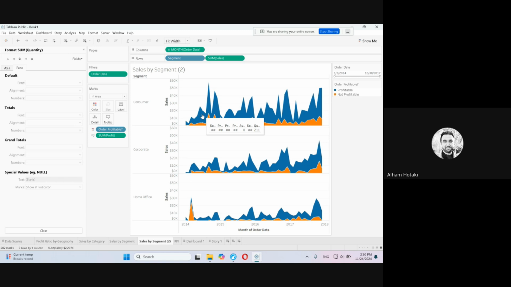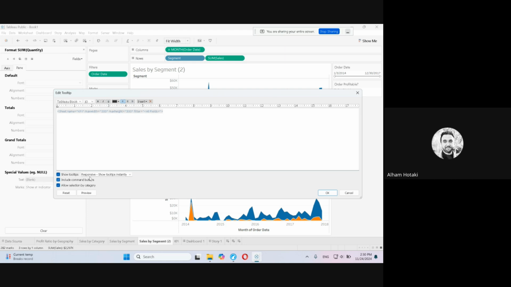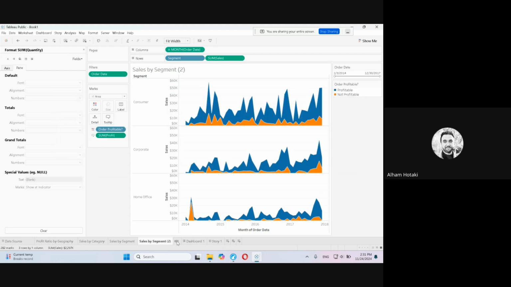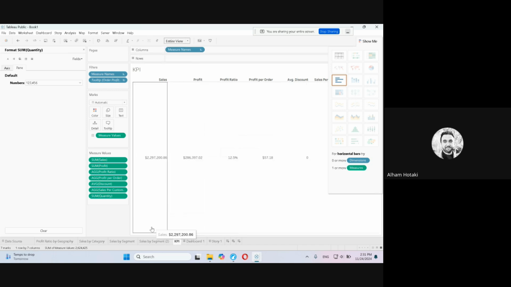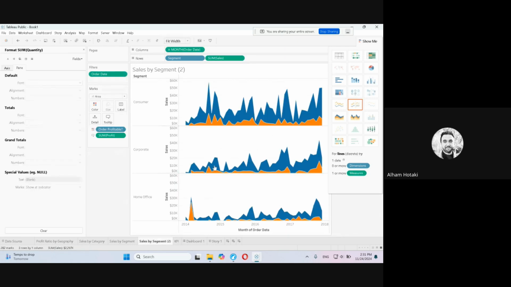Why are KPIs important? Sometimes you can make it properly here. Within the tooltips, you can make how it will look. Larger KPIs, larger amounts. Everything should be maximum height, minimum height. Include command lines, responsive, show tooltips on hover, for example. You can make the KPI larger from here, and you can have different fields for it as well. Entire view. Whatever you're changing there, it changes the KPI here as well.